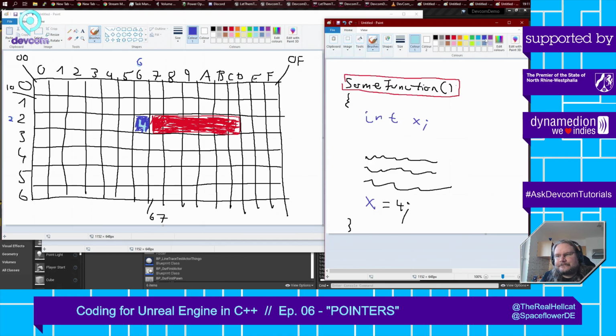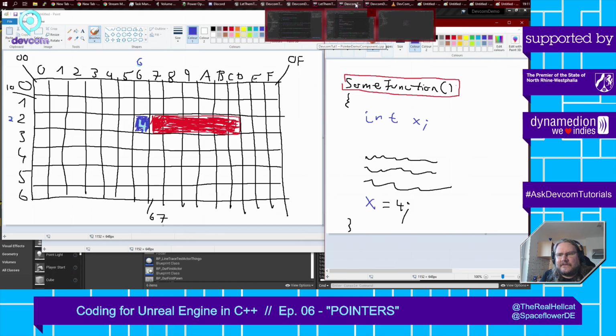So now I can, and I'm going to be taking the same number for this, declare a pointer variable. And this is the first time we're going to be using this asterisk thing, because we've used this many times.